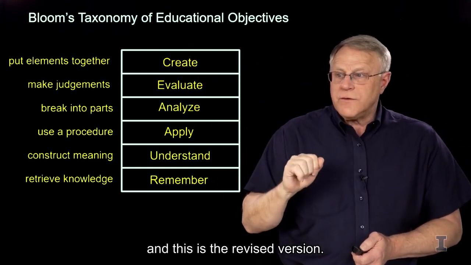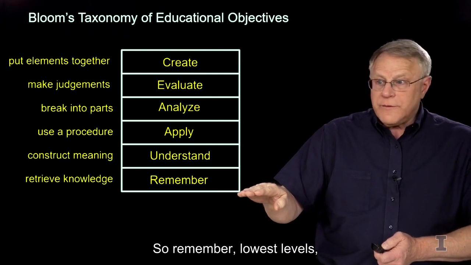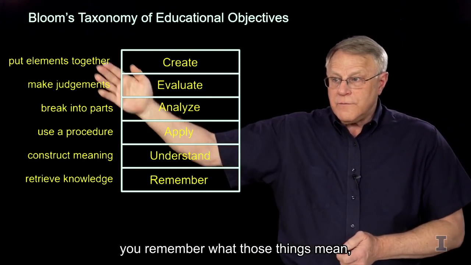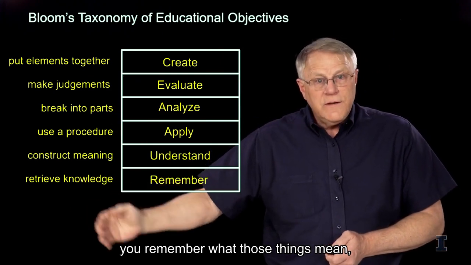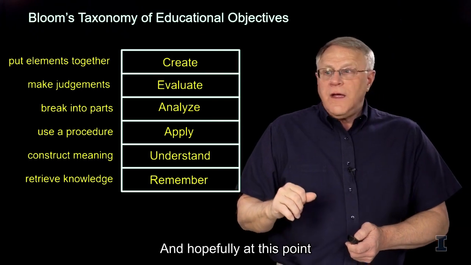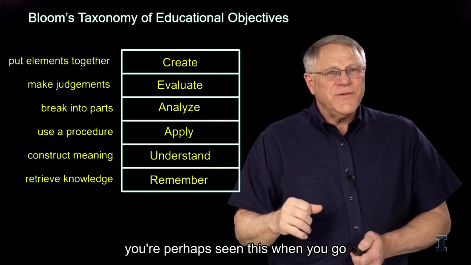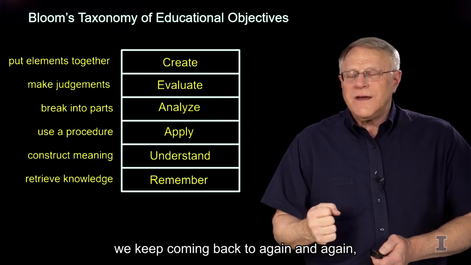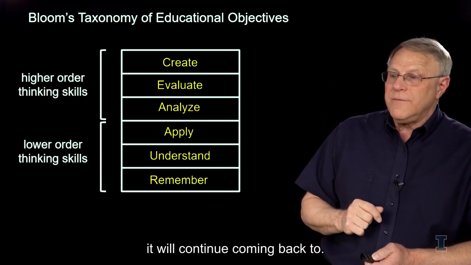And this is the revised version. So remember, lowest levels: remember, understand, apply, analyze, evaluate, create, and hopefully you remember what those words mean in the context of this taxonomy. And hopefully at this point you're perhaps seeing this when you go to sleep, because it's something we keep coming back to again and again, and we'll continue coming back to.